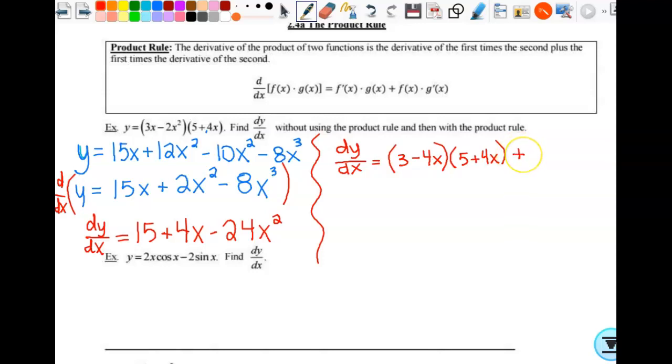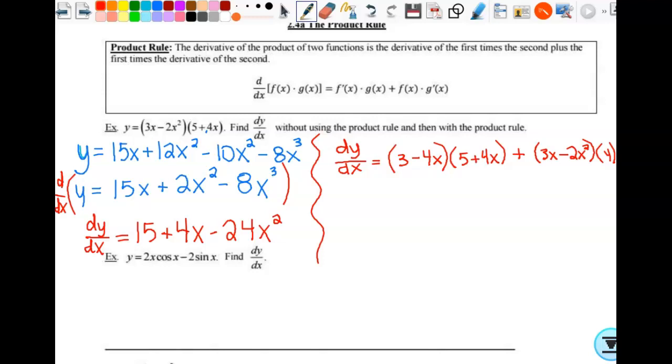So plus, what comes next? The regular first. So first, gotta write small here, sorry. 3x plus 2, just kidding, minus 2x squared. And then I multiply that by derivative of the second, so times 4. All right, so derivative of the first times the second plus the first times derivative of the second.